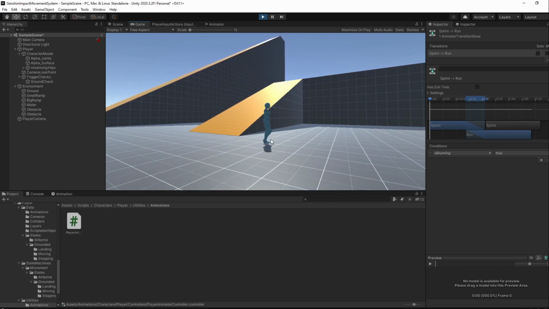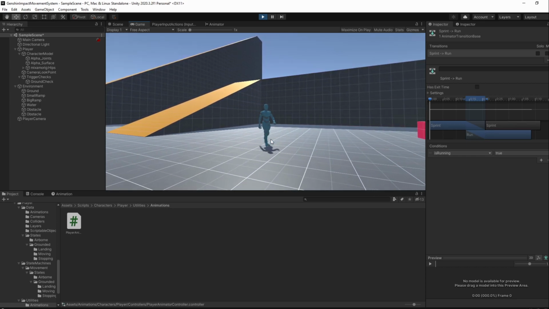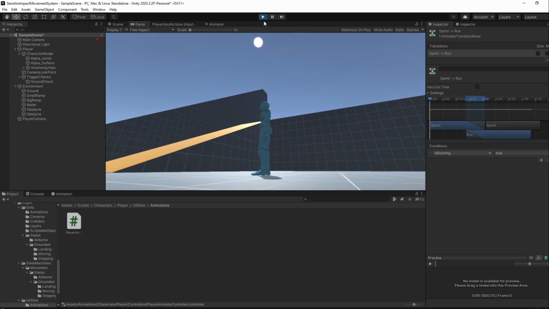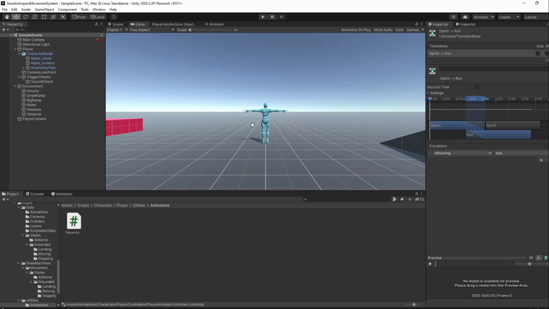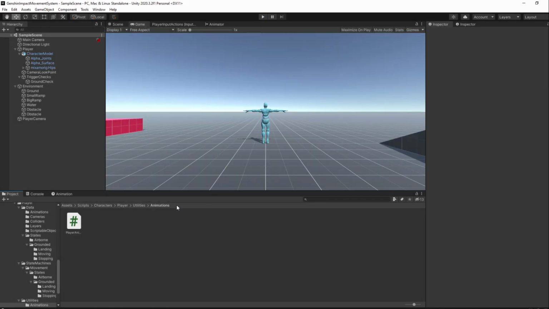Someone also wondered if we were gonna add the double animation that Genshin offers, but I have decided when I started trying to replicate this system that I will not do it. In case you are wondering what I mean by double animation, it's simply that Genshin seems to have two animations in certain states, like jumping or stopping.